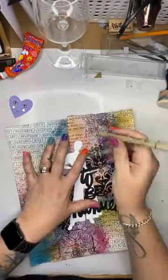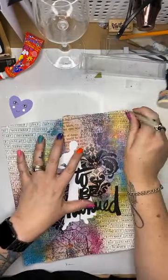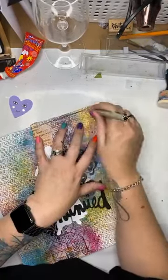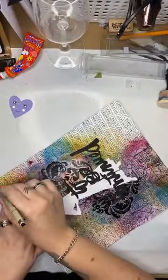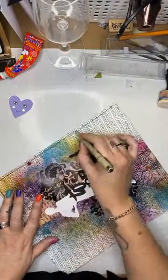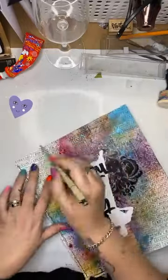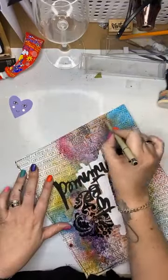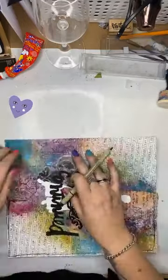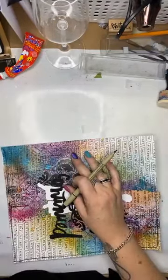Let's go to this page. So the to be continued definitely needs a border. I'm pretty sure that the camera's not showing up how shimmery and pretty this is. But this is the page that I've created with the Lindy's sprays in the background. Let's get rid of the heart here.